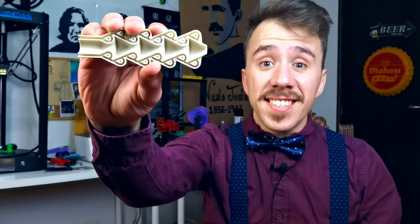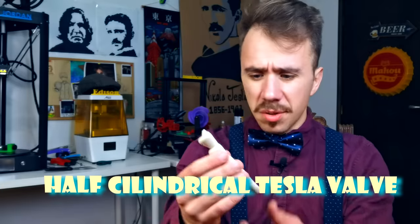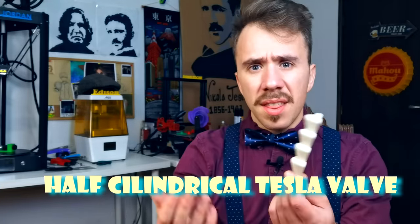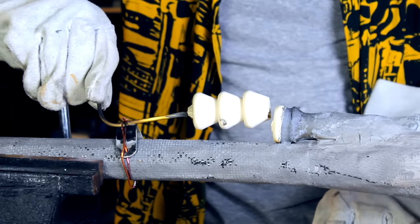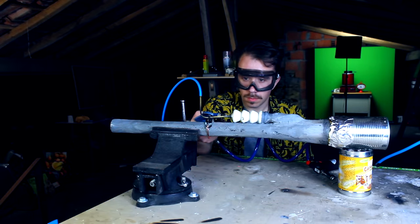Warning, this video doesn't have a happy ending. On my last video I 3D printed this. This is a cylindrical Tesla valve. Well, actually it's just half of a cylindrical Tesla valve, because the 360 degrees version of this got destroyed by the high temperature of a Polestar engine that I plugged it into. This was not the plan.